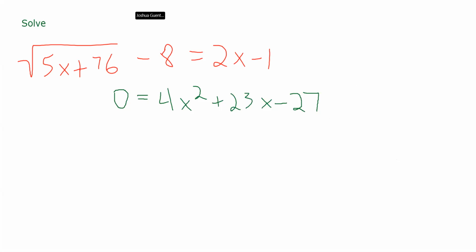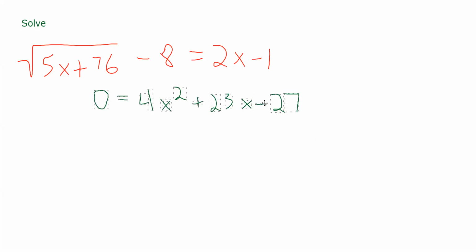So, whoever messaged me first in the chat box, do you want quadratic formula or do you want factoring? First person to give me an answer, that's the way we'll go. And oh, we got one already. You guys are quick. Quadratic formula, that works for me, Gracie. Thank you. Quadratic formula.